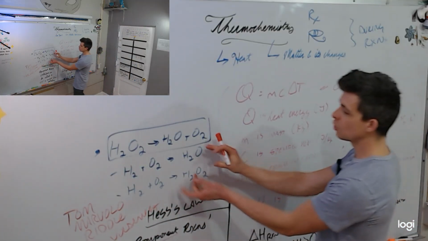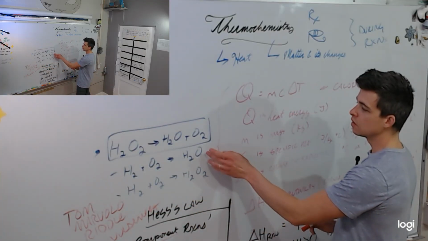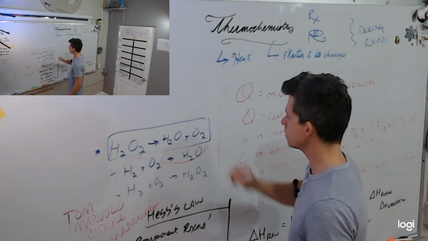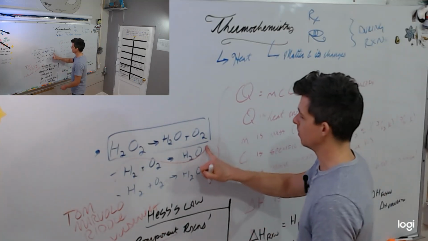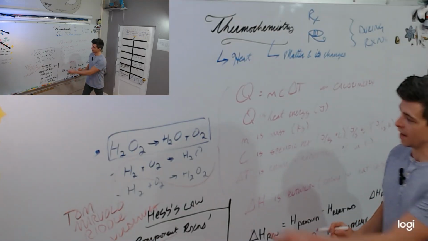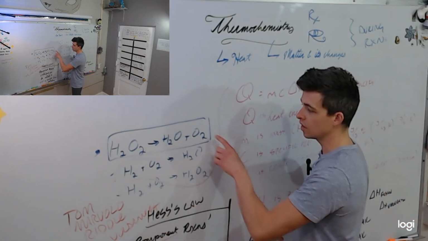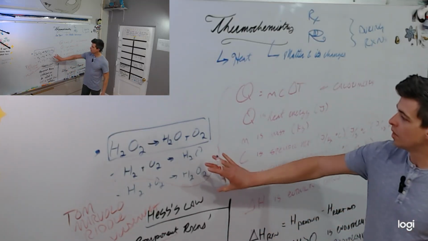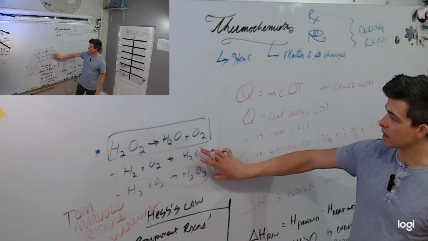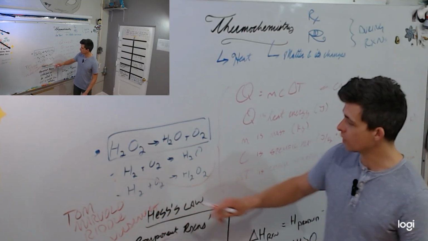But see, we can squizzle these around much like that. Very good analogy. If we flip this one, we could, oh, that's not the right one, sorry. Pretend I didn't. If we flip this one, now we have the hydrogen peroxide on the right side, and you can see that these H2s will reduce out, and the whole thing, we're going to kind of do it conceptually, but we can easily make it so that the parts of these that we don't need reduce out, and that the things are located on the correct sides.